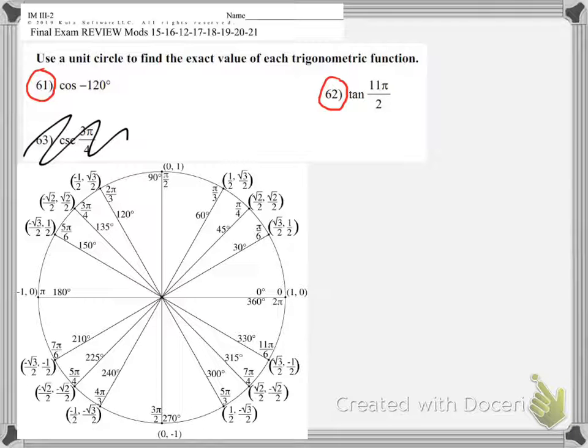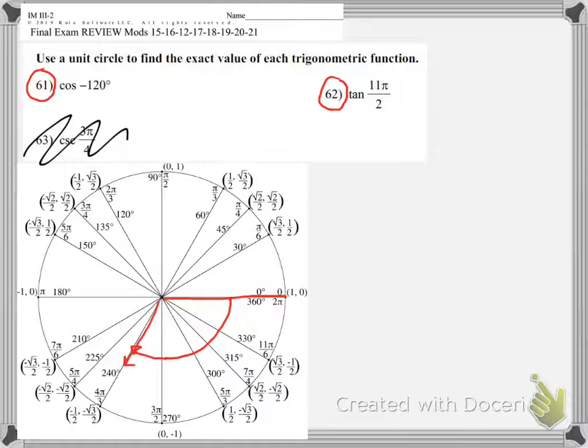So I have negative 120, and I could look at the unit circle and say, I'm going to start here and go 120 degrees in the negative direction. Well, I know 120 degrees in the positive direction is a quadrant plus a third of a quadrant. So I could go a quadrant plus a third of a quadrant and know that it ends up right there. For some of you, visualizing it's best, and you could draw that picture and find it.